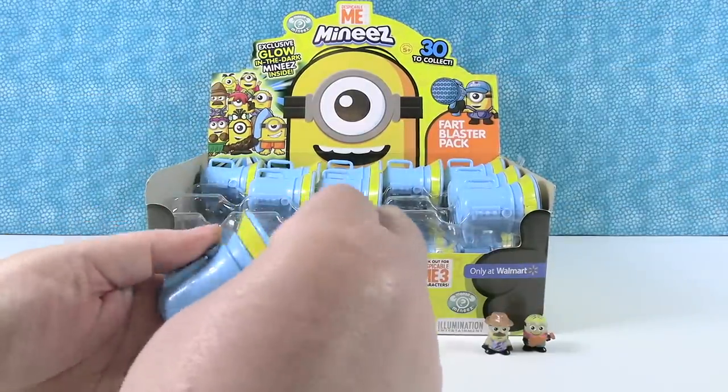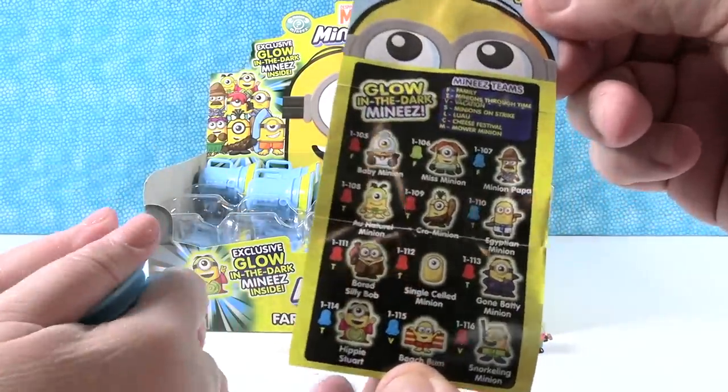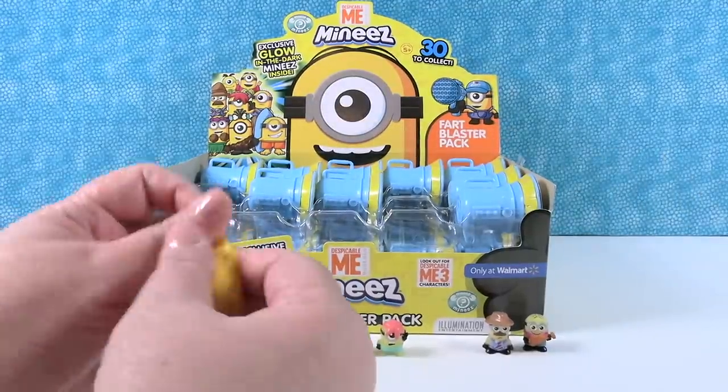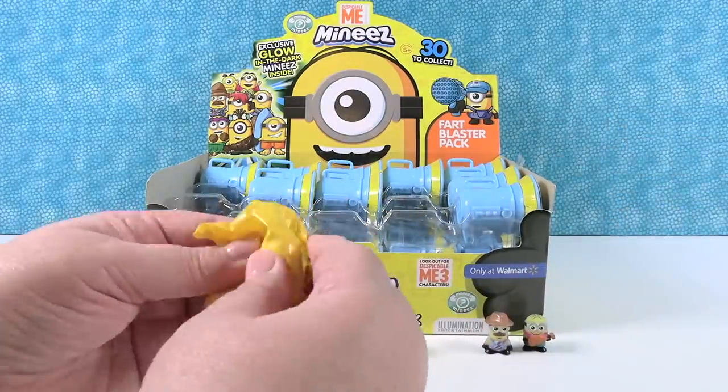So, I don't know if Shannon showed you the checklist. Nope. This is a smaller series. There's 12 on that side. There's 18 on this side, so 30 in all. Pretty easy. And we got 30 in here, so maybe we'll get a full set.